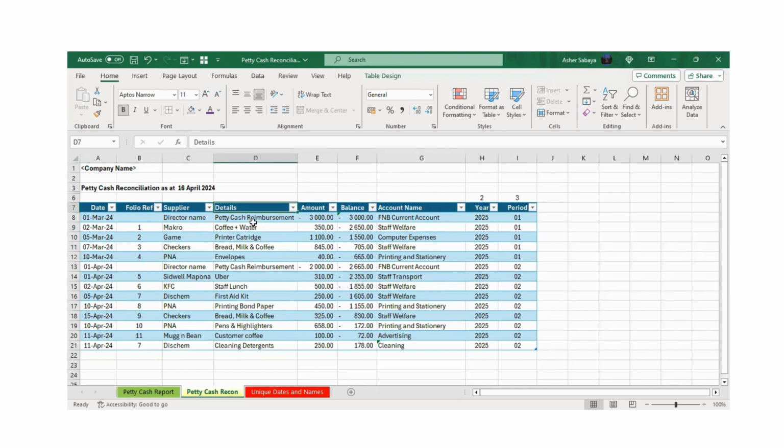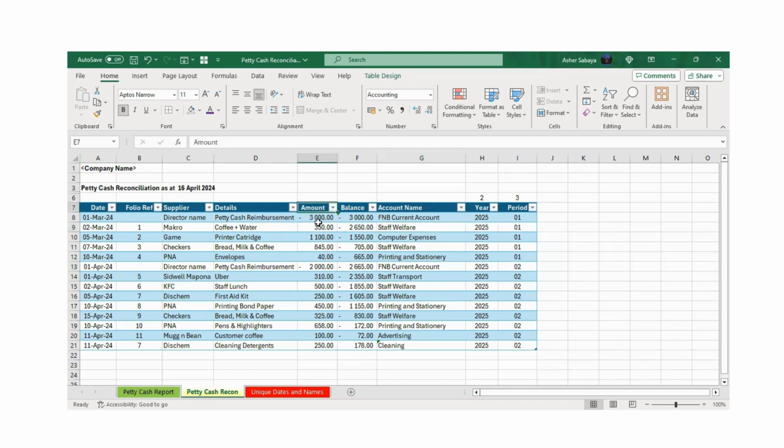And then next will be details. So when you buy from a supplier, then you need to explain what you bought from that supplier. So here it's coffee and water, so that if you don't even have access to this or you don't know how to update this column, then your accountant or bookkeeper will be able to say, oh, they bought coffee. Then I'm going to categorize it as staff welfare. So this is a very important field. You must also always keep track of what you're spending the money on, and then give a brief description based on what is on your petty cash slip, on the purchase slip from the store.